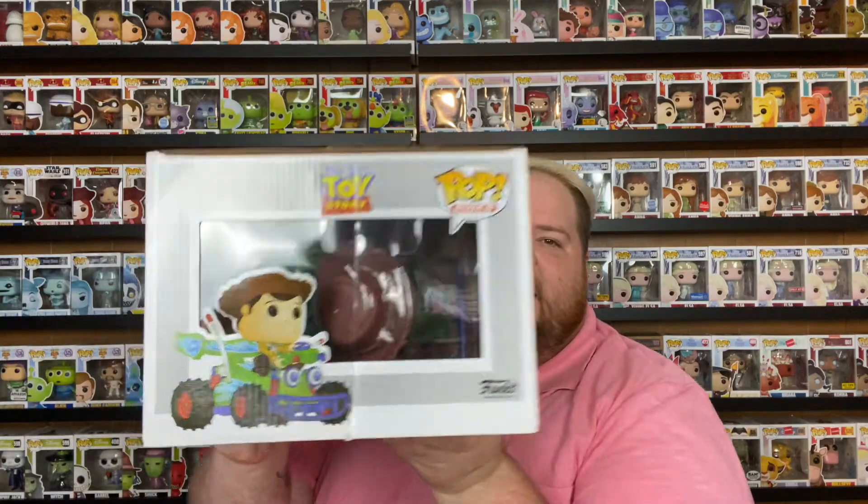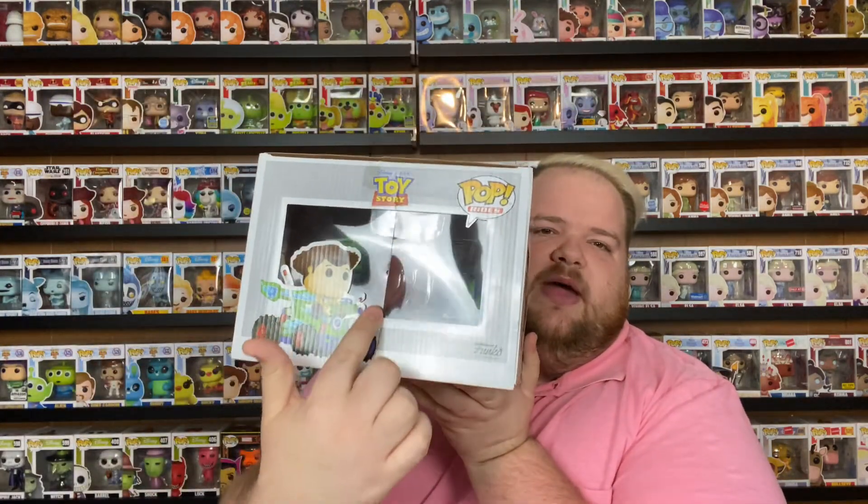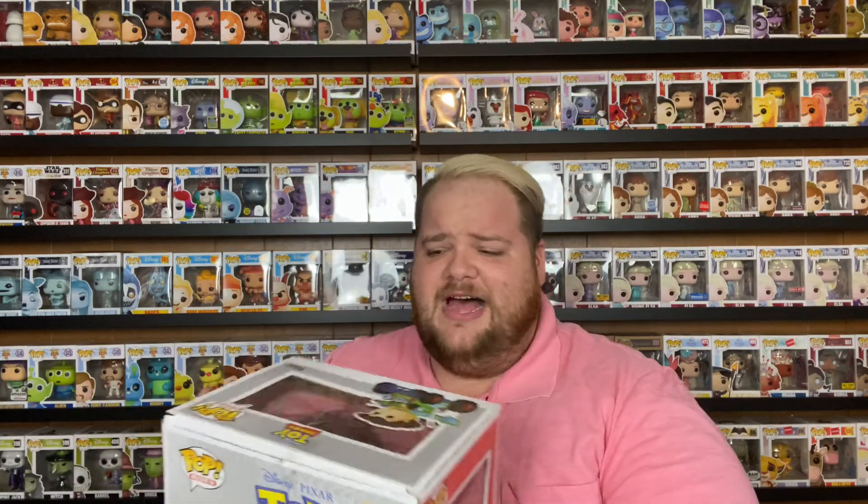This is Woody with RC. I bought this off Amazon — it's a $30 Funko and I ended up getting it for like $10. Unfortunately being the box collector that I am, it does have a slit cut all the way at the top. I don't take things out of the box — I display them in box, as you can see. I am super excited about this video. I really love to show my big Funkos off because they are kind of cool. The little ones are just characters, but the pop rides and movie moments all have something special going on.